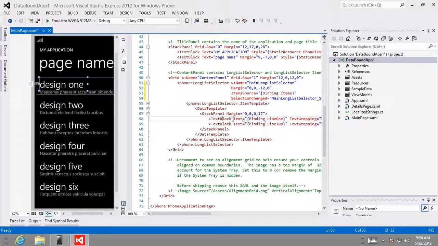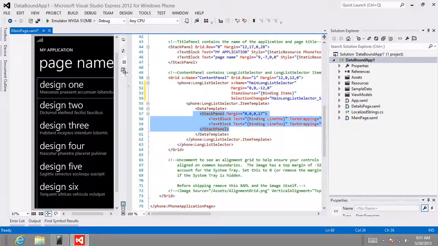my cursor inside of the text block here, you can see it puts a blue selection box around this design 1. And when I put my mouse cursor inside of text block, the second one here, it highlights the little text underneath of it. So what we have here is a template. Each item in a collection of items will be represented with this block of XAML.